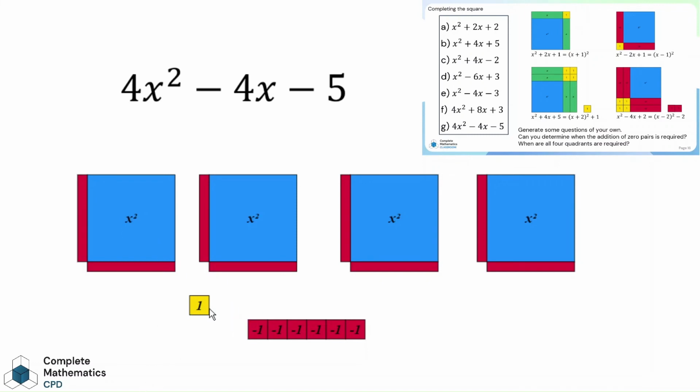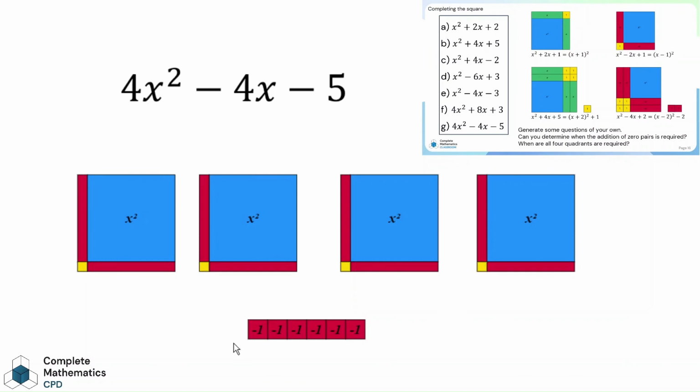Now again, another benefit of the virtual manipulatives here is that I can just split this into quarters as well. So halve it first, and then just halve it again, and now I've got my quarters. Each of these little tiles here has an area of 1/4, and we can now complete the square to get to our solution.